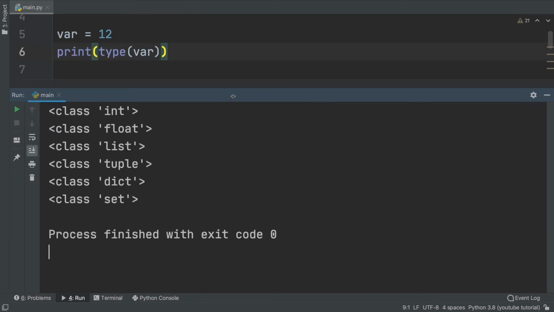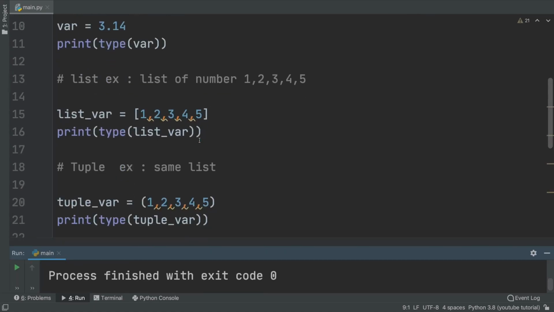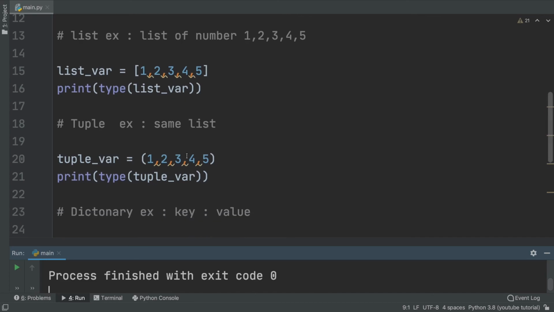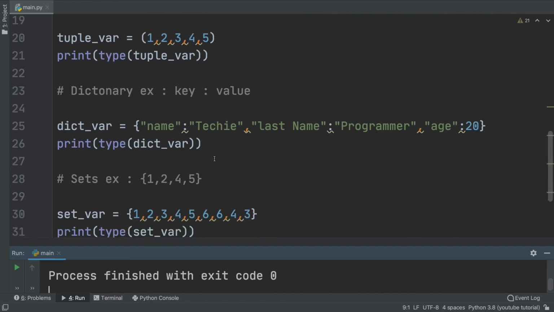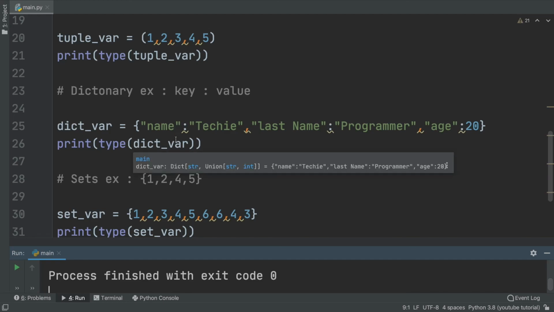Here you can see, as we had, the first one is an integer, then we have a float, then a list, a tuple, dict which stands for dictionary, and then a set. I have shown you all the types and examples for all the data types and how they look. In the next video, we are going to go through each and every data type and understand how to access a value, how to add a value, how it looks, and so on, to picturize everything.